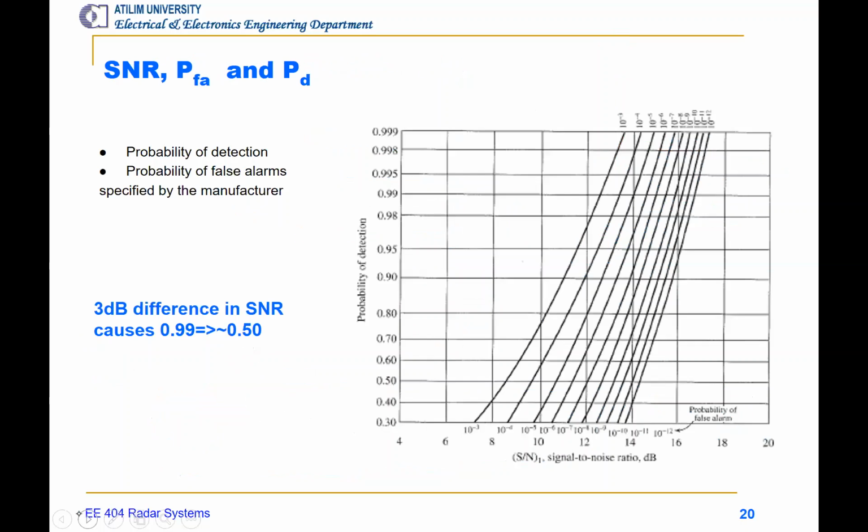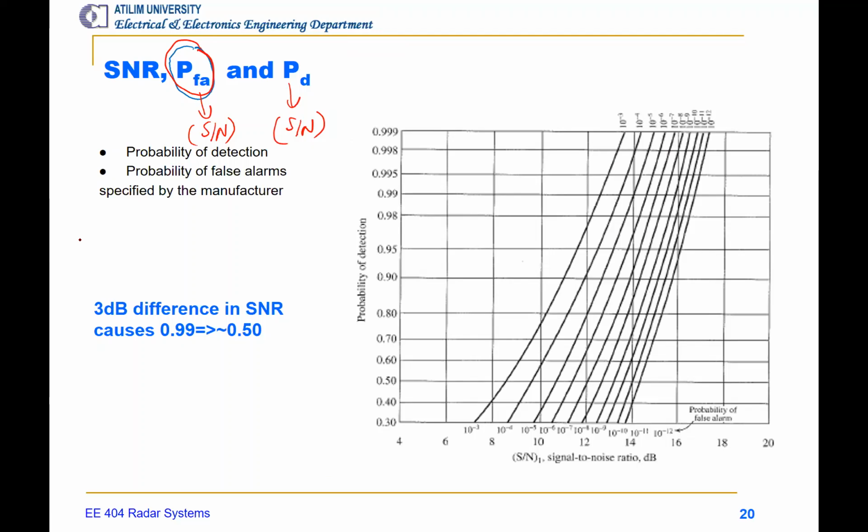So just like VT squared over psi. Here then, as PFA is related to SNR, and PD is related to SNR, then we can draw probability of detection versus signal to noise ratio through probability of false alarm, because probability of false alarm also varies with the SNR. Okay, and it's dependent on the bandwidth.